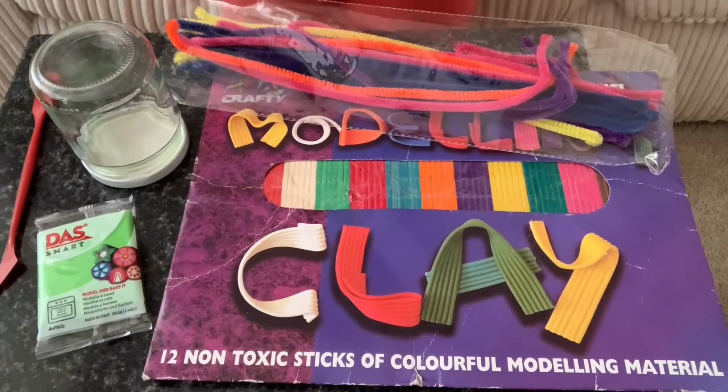Hi, welcome to today's quick craft. We're going to be making a nightmare in a bell jar.